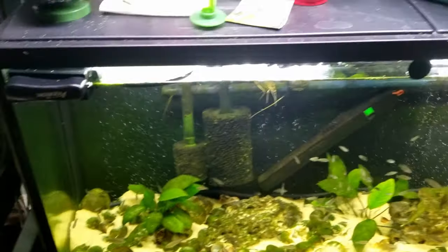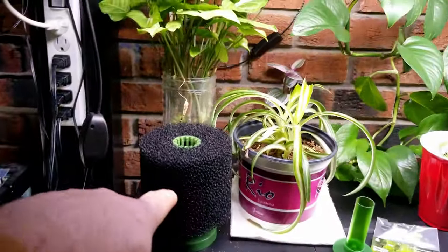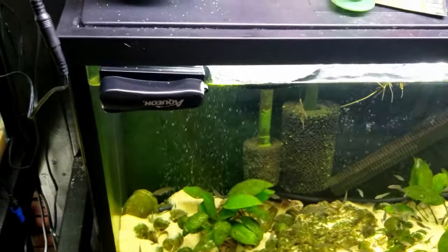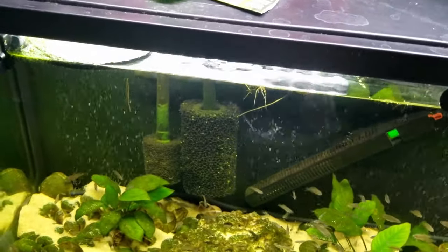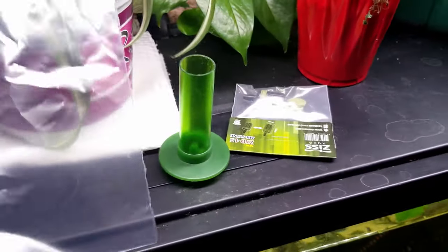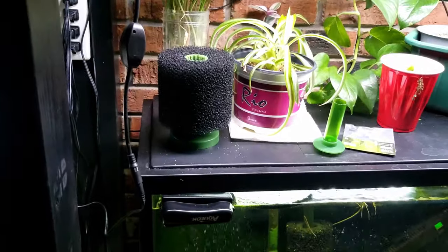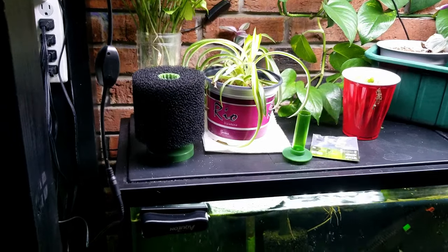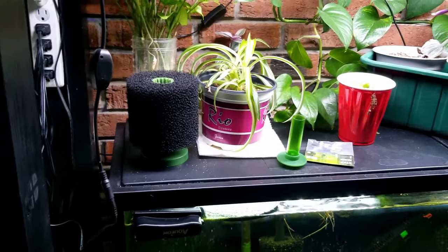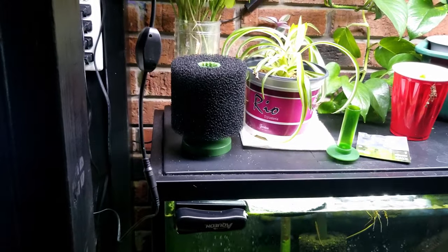Separate the sponge from the unit, squeeze out the sponge inside of the bag. I recommend having another bucket or two of water from the tank that you siphon out - typically do this during a water change so you already have buckets out. I recommend separate buckets because this will be brown and nasty when it comes out. Put it into a five-gallon bucket filled halfway and squeeze it a bunch of times. Repeat the process until it's coming out reasonably clean.